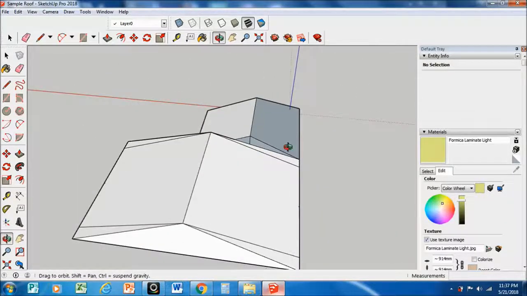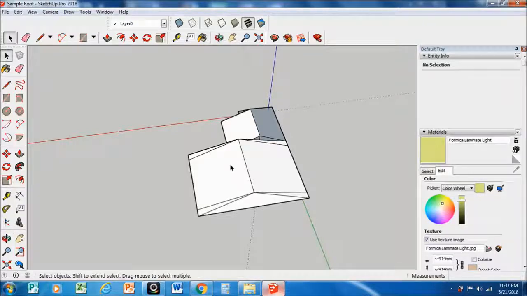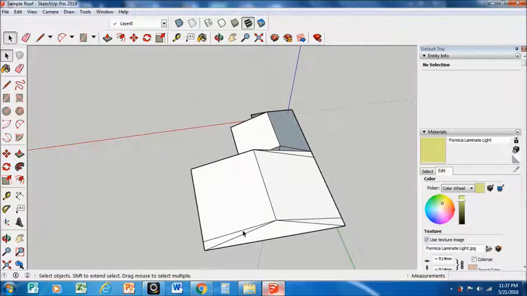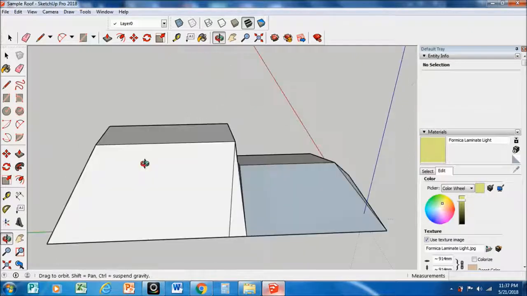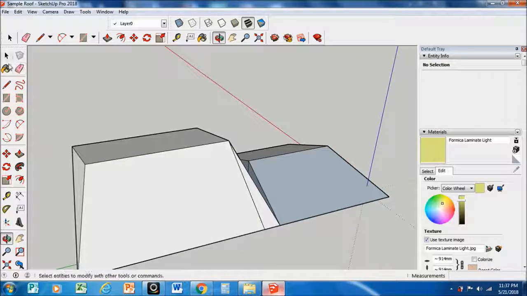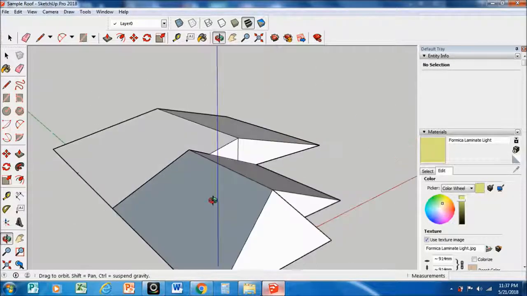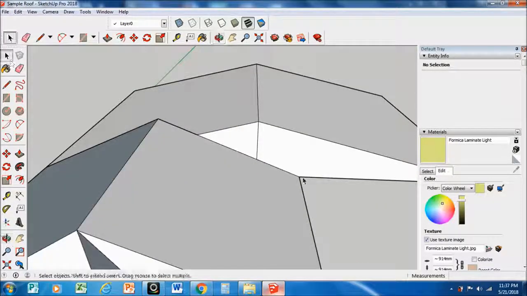So what I will do now is delete these unwanted lines here. This line here. Delete this line here. This line here. Cool. Delete this line here. And here. Oops. Okay, done. All unwanted lines were deleted.